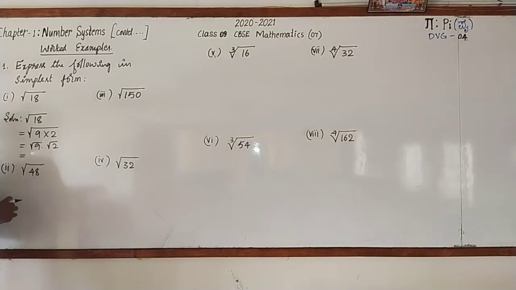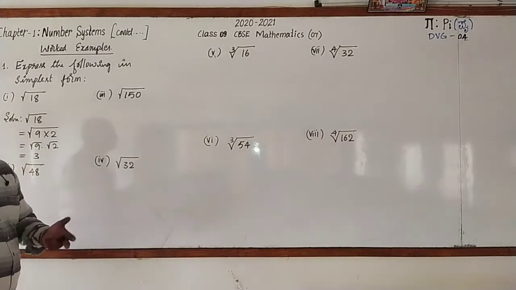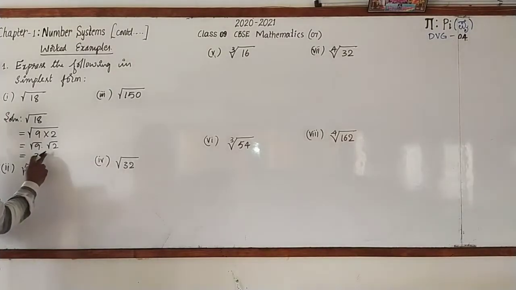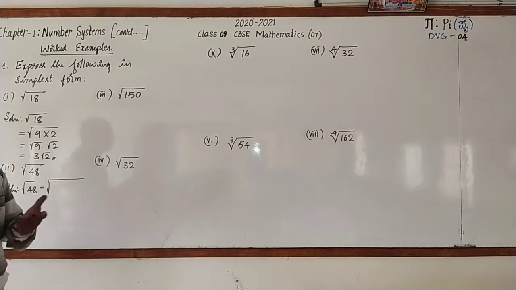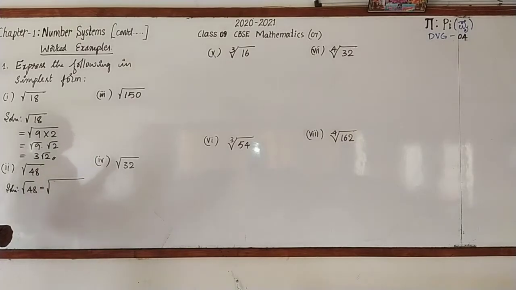Then what is square root of 9? It is 3. Right? In 8th standard you have learnt about squares and square roots, cubes and cube roots. You can just recall that. So 3 into root 2, because 2 cannot be taken out of the root. Clear? Yes. Let's go for the second one: square root of 48. How do you write this? Will you take 24 into 2? Of course you can, but in the factors, one should be a perfect square. The reason is that here the order is 2. What is that perfect square? You should recall the table of perfect squares.